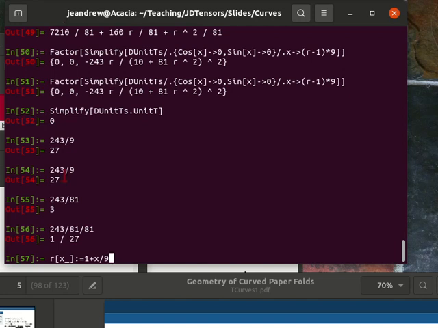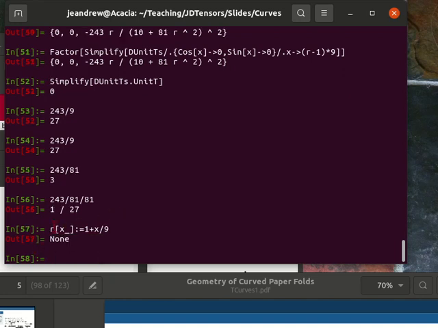So what I did is I defined r of x, remember my radius? If you make a definition, you say r is a function of x, and x is a variable, so you put an underscore after it, and this is a definition if you have the colon, equals, 1 over x over there. And in the big Mathematica, what you're going to have to push is Shift-Enter to run something. Here you just have to push Enter.